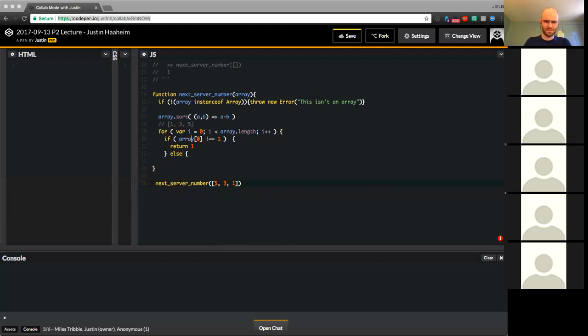So I think if we check if the array at the index 0, so if the array at the index I, and that's in the first iteration, it's going to be the first one. So if that does not equal 0, then just return 1. If it does equal, I'm sorry, if it does not equal 1, then return 1. But if it does equal 1, I'm just going to take out the else statement here. So what do you want on the other side of that does not equal?